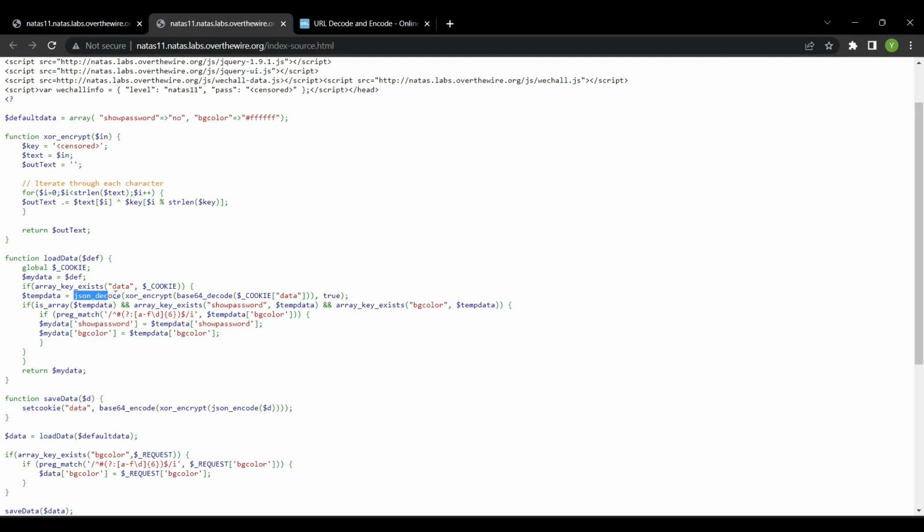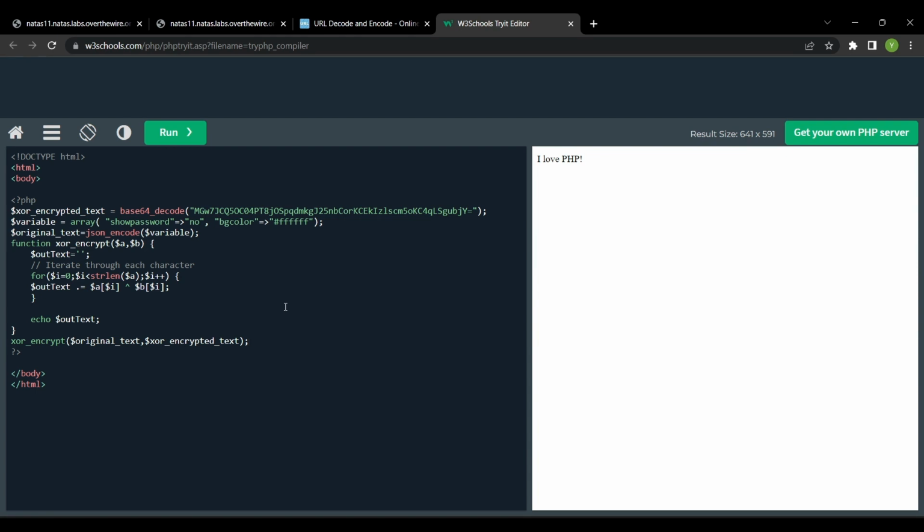Therefore, after JSON encoding the temp data, which is equal to this, we can XOR both the cookie data found after base64 decoding and the JSON encoded temp data, and we will find out the key of the XOR encrypt. So let's write a PHP code to do so. Over here, I have stored the XOR encrypted text as the base64 decode of the cookie we had found, the variable as the array, and the original text as the JSON encode of the variable.